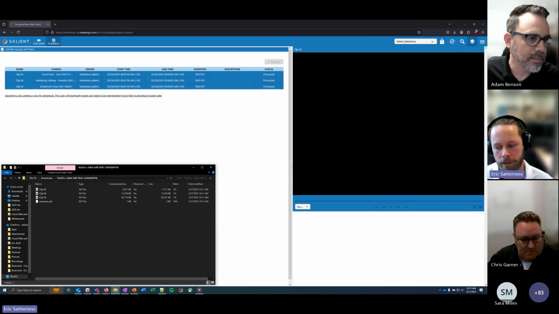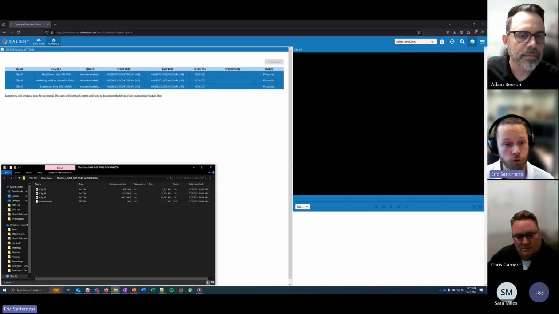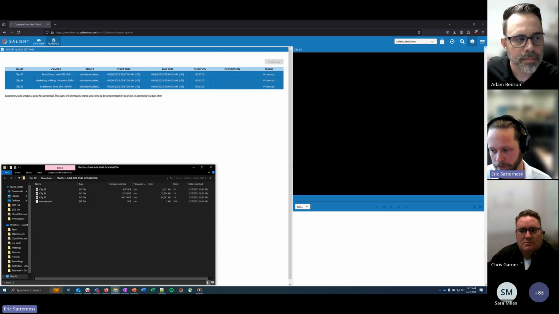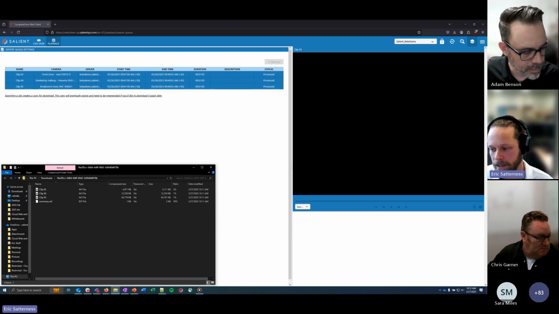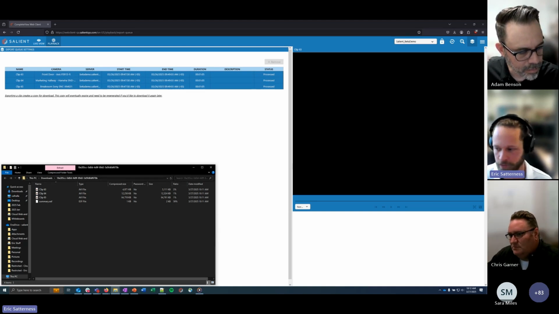So again, this will be coming out with 7.6. I do want to call out, though, that this is an opt-in feature that we're doing. There's still some work that we want to do on it. Don't want to imply that it's low quality or anything like that, but there's some performance optimizations that we want to work on for the future.